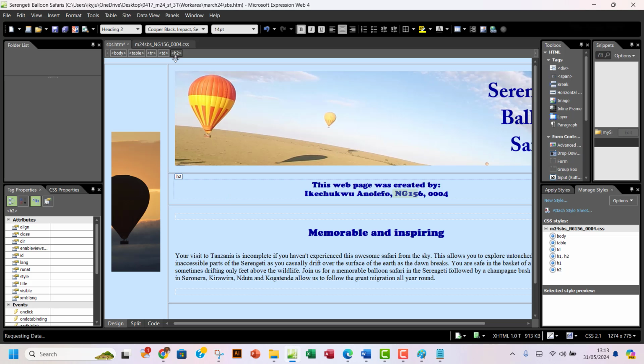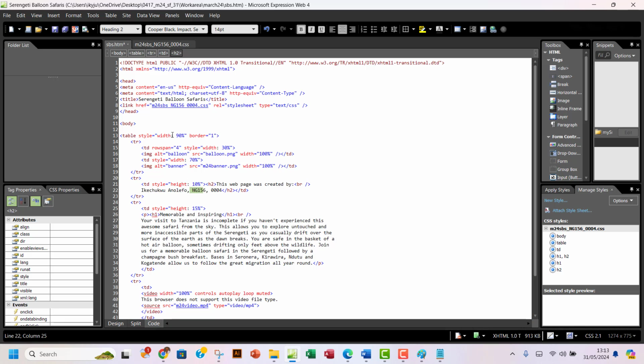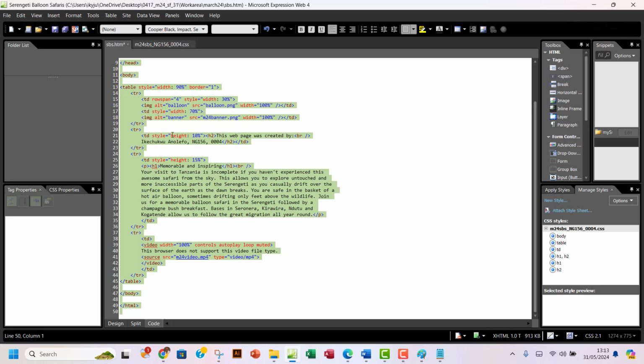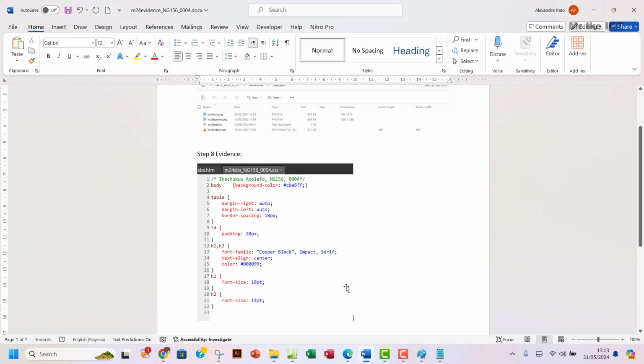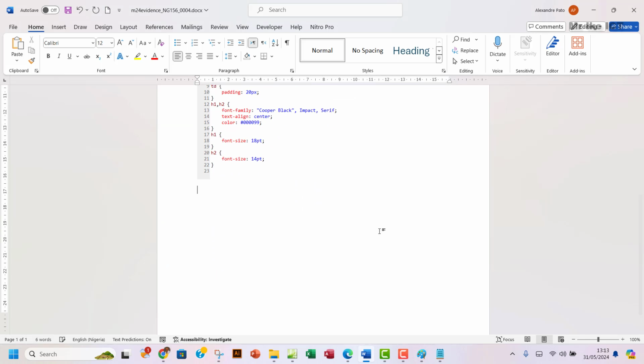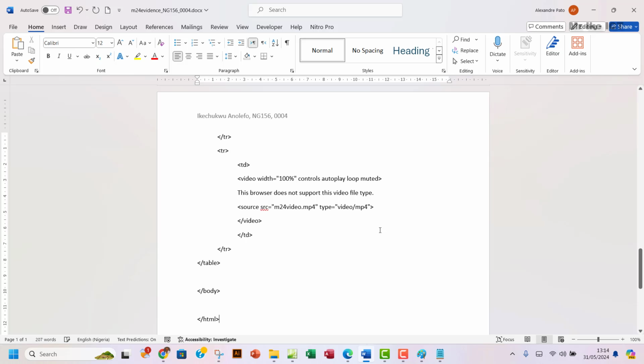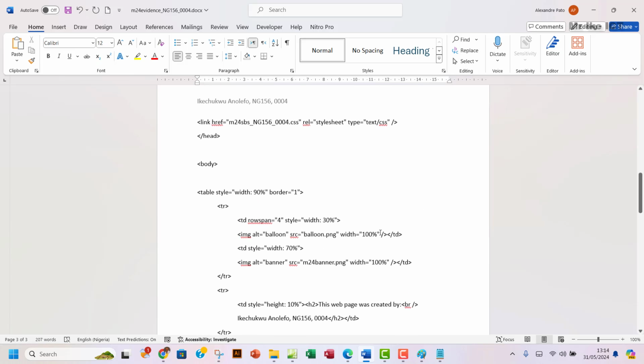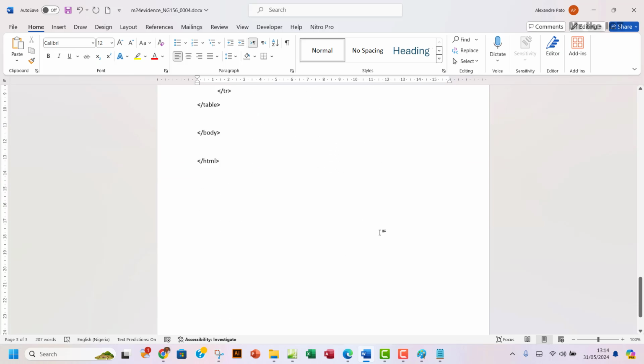So the HTML source will be this one. I'm going to go to the code view here. You want to just press Ctrl A, copy everything. So not a screenshot, but to copy the text. I'm going to do Ctrl C. Then I'll go to my evidence here. So this will be evidence 9, step 9 evidence. What you want to do is paste your source code, everything just like this, so you don't have to bother about how it looks. Just paste everything here. Okay, so you're good to go.